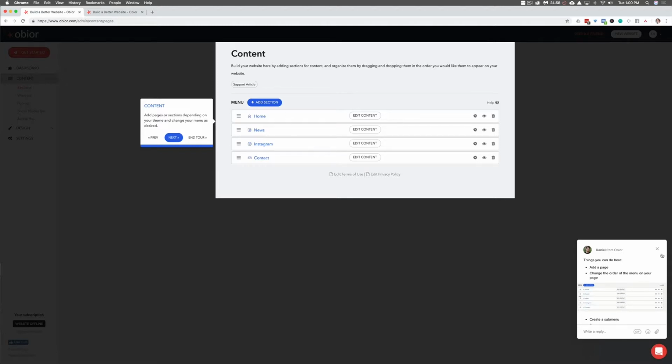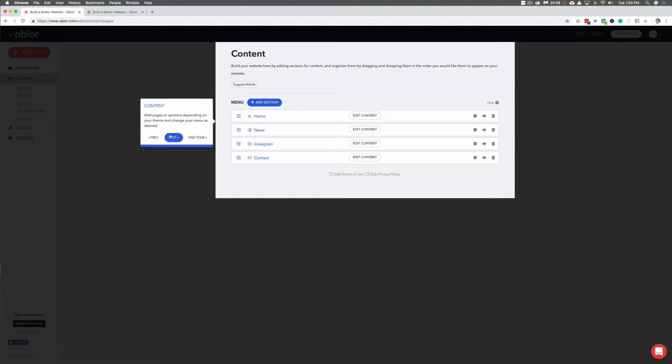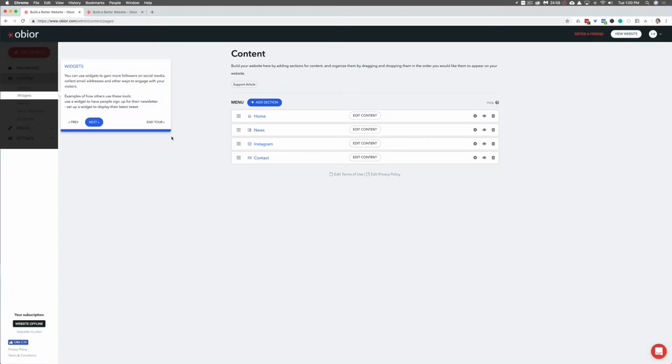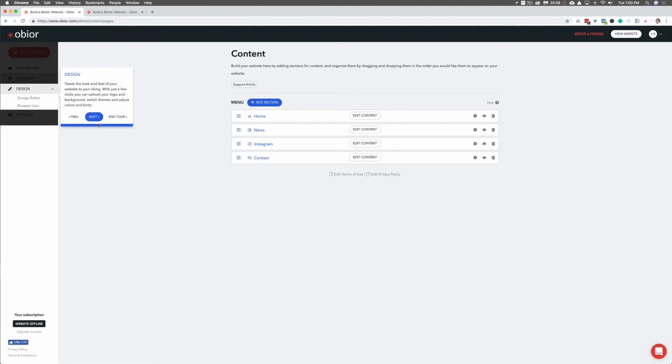Since I'm in the tour, I can't do any of that right now, so I'm just going to skip over that. Then it shows us the widget section, where you could put up a newsletter, your latest tweet, things like that. And how to design it, tweak the look and feel of your website with just a few clicks, add your logo, things like that.